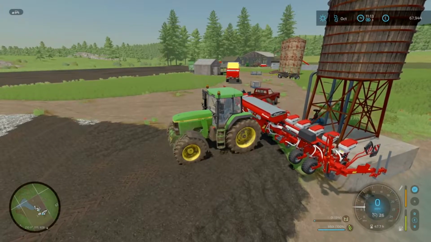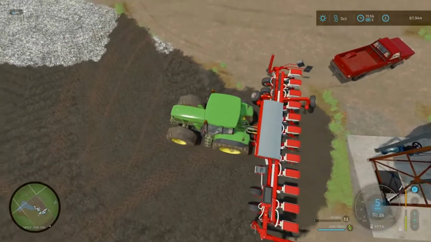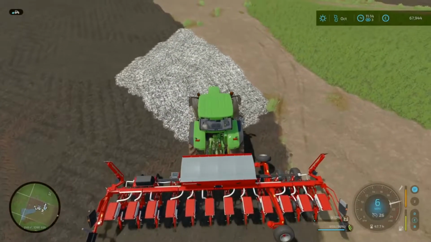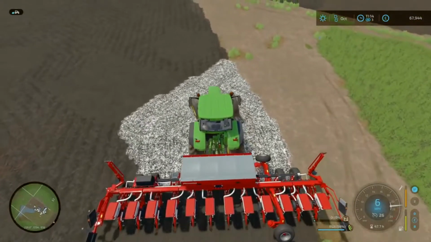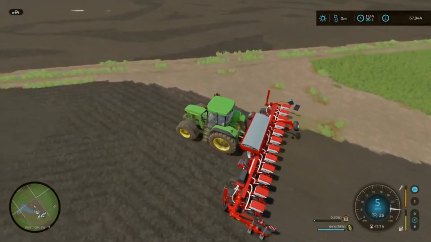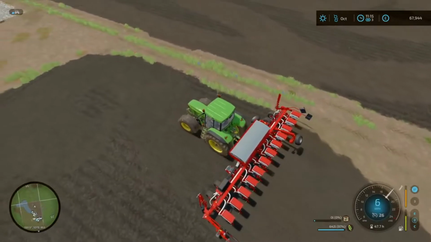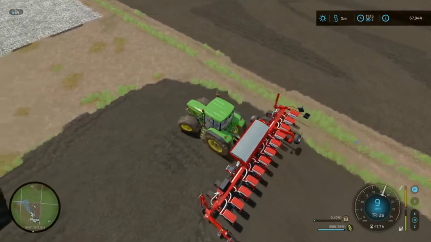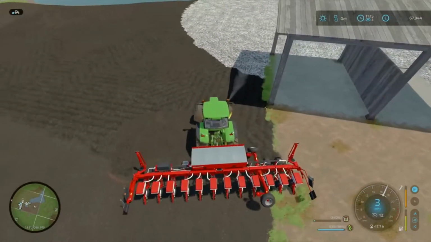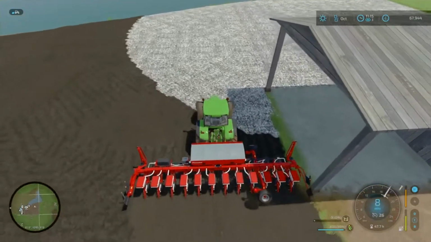Just got to unfold this. There we go, and we are planting corn. It has an 11 miles an hour working speed, so hopefully we should be able to pull this. Okay, we're not at the full working speed of 11 miles an hour, and it's struggling for traction a little bit, as well as just finding that right gear. Whether or not a weight will help or make it worse, I do not know.